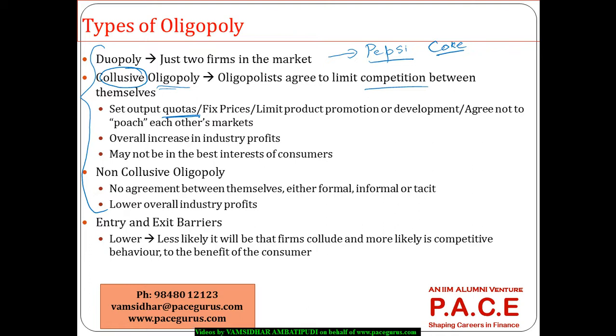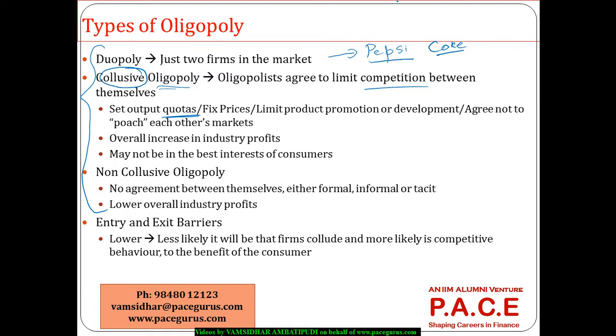So there is no wastage. There is no question of competition. There is no question of fighting over each other to sell their products. I know that I have a market share of X. I will sell X goods. My competitor will sell Y goods. So the total demand of the market is X plus Y. If it is not there with me, he will buy with my competitor. So that is what we are calling as a collusive oligopoly.